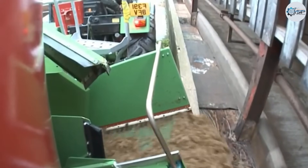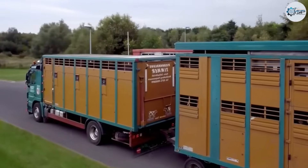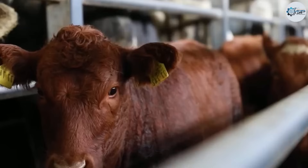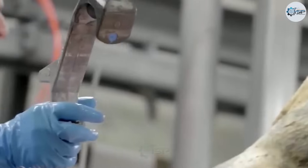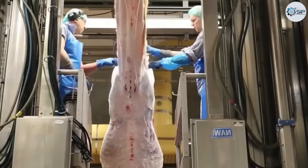With the application of high technology in cattle farming, how do Americans slaughter cattle? The slaughtering process in the US primarily relies on an assembly line. First, the cattle are transported to the slaughterhouse and stunned with electricity, then skinned. Workers hook both legs of the cattle and use specialized knives to quickly skin them. The skin, which is inedible, is processed separately.